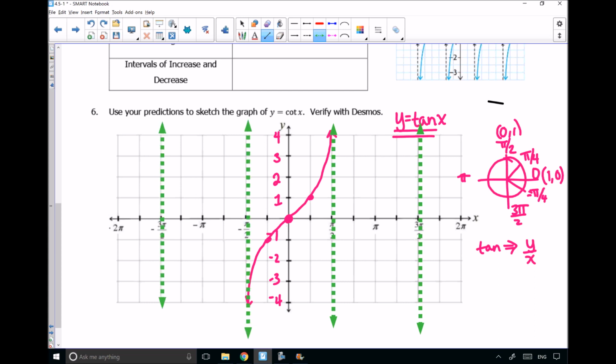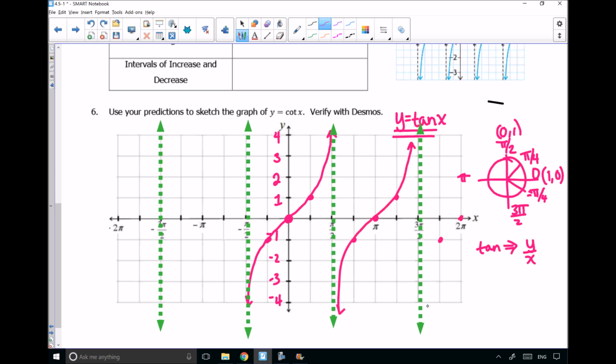Remember, this is just the original function. We haven't looked at the reciprocal function yet, okay? So I'm going to go ahead and continue graphing out my original function. And this cycle continues to repeat itself, right? So we've got negative 1, 0, 1. It's going to look like this as follows. Okay, and then we've got negative 1, 0. So this is what our graph is going to look like right here for the original tangent function. I'm going to say this one more time, we have not gotten to cotangent quite yet. Okay, so we know that this is y equals tangent of x.